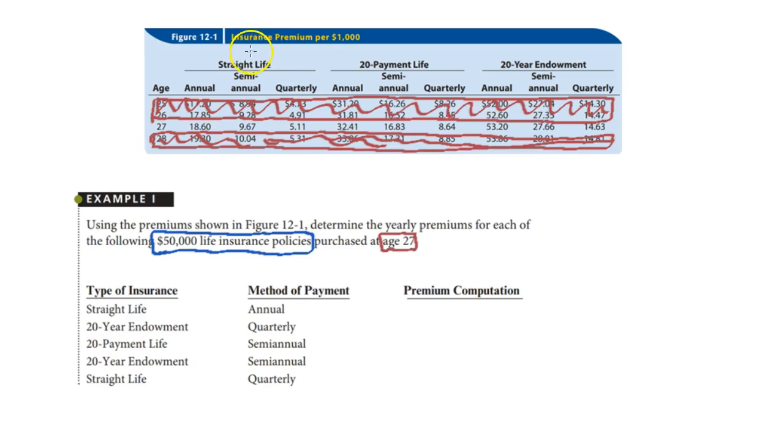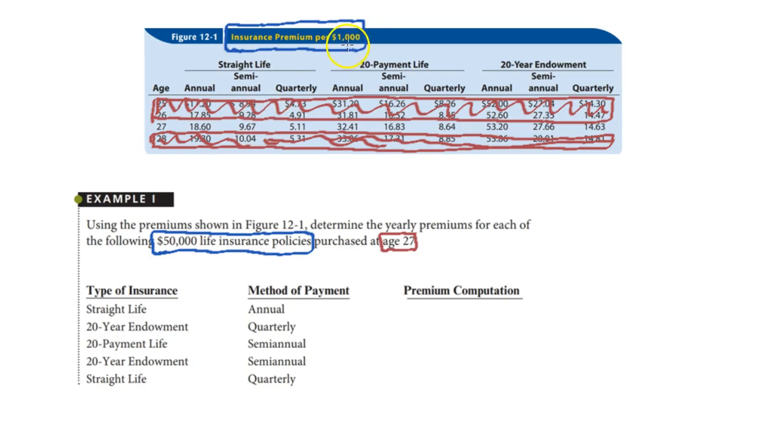And I mentioned this in the audio in the slide, that it's a common confusion to miss this piece of information right up here on the top left in yellow in figure 12.1. The insurance premium per $1,000. So if this is a $50,000 life insurance policy, that means that we would have to take 50,000 divided by 1,000, and that tells us that we would have 50 times whatever value we end up finding in here. So if we had a $1,000 policy and we end up getting like 967, that value right in there, then that tells us that it would just be 967.